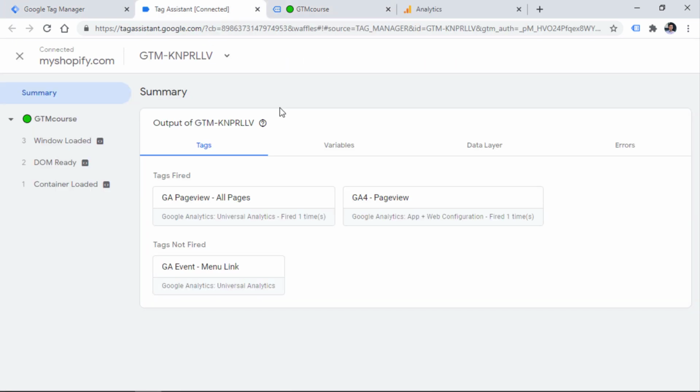So that was a general overview of the preview and debug mode in Google Tag Manager, which is now called Tag Assistant. So I need to somehow get used to that new name. If you have been working with Google Tag Manager for a while, this is definitely something new, and you will have to force yourself and get used to that, because there is no way to switch to the previous version. This is how this will work from now on.